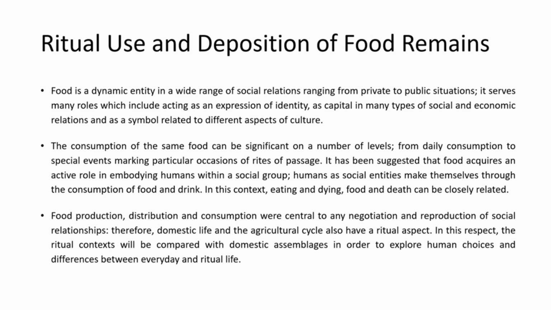Food is a dynamic entity in a wide range of social relationships, ranging from private to public situations. So that is what we are looking for in archaeology. The consumption of the same food can be significant on a number of levels, from daily consumption to special events, marking particular occasions or rites of passage. One of these rites of passage, of course, is ritual and funerary practices. Food production, distribution, and consumption were central to any negotiation and reproduction of social relationships. Therefore, domestic life and the agricultural cycle also have a ritual aspect.